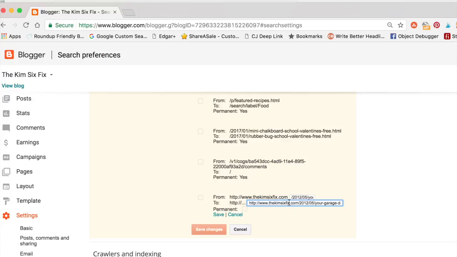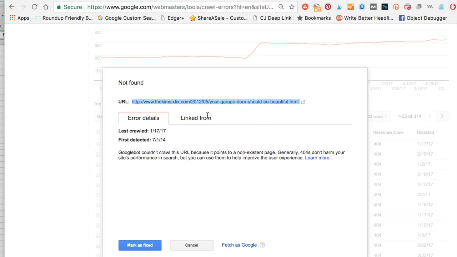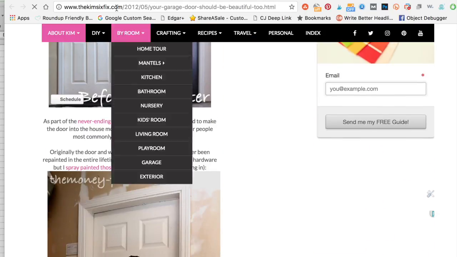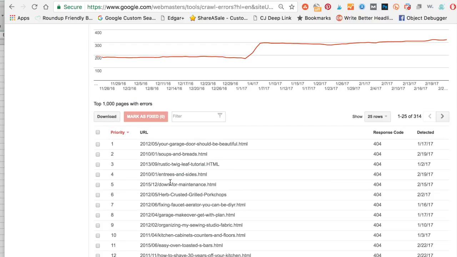We're going to delete everything until the backslash. Make it permanent. We're going to save it. We're going to say yes. Now, when I hit this, I should go to the correct post. It has the too on it, and there it is. Yes, what a beautiful garage door. Now, I can say it is fixed, and it's good to go.